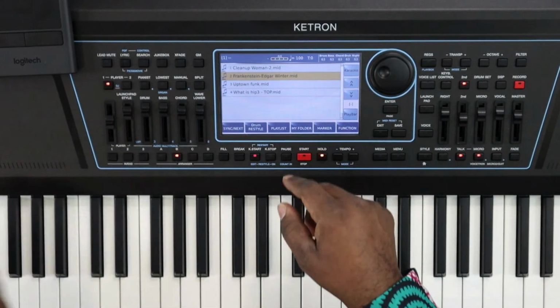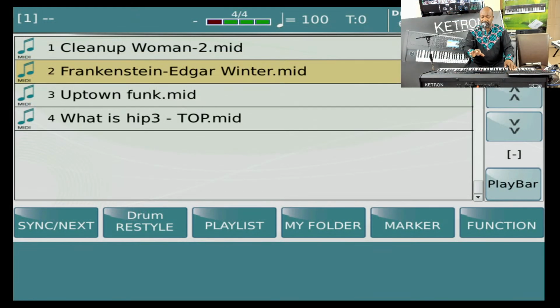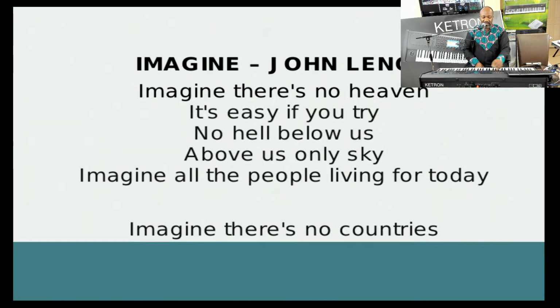So you can see the screen, right? I have all the files that Al sent to us, and these are MIDI files, right? Just GM, general MIDI files. And we're going to now be able to play this MIDI file through the KETRON so you can hear what it sounds like coming out of the KETRON, but also be able to enhance this on the KETRON in real time. So let me go with this Uptown Funk, right? Touch it twice, it starts to play.